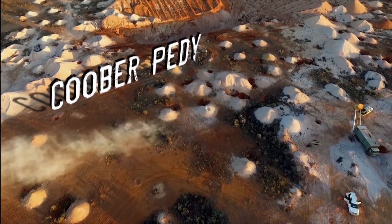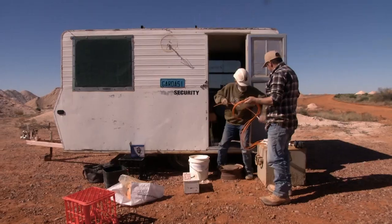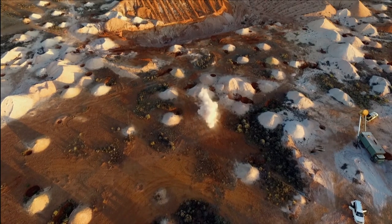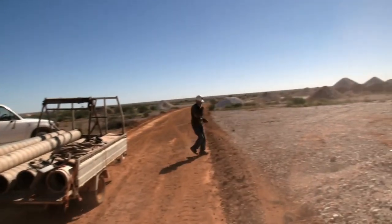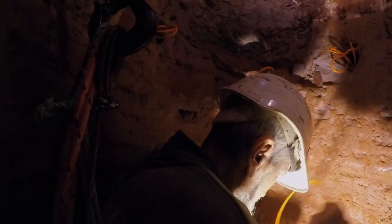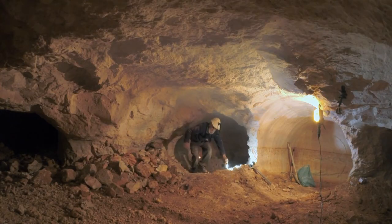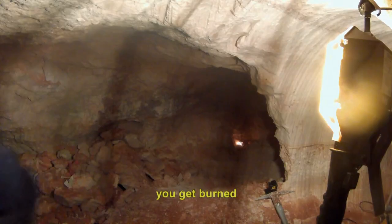In Coober Pedy, the king of bomb making is 75-year-old George Aslamatis. His specialty? Blowing up old underground mines to uncover new seams of opal. It's a relatively cheap and easy way to move a lot of rock, but it's rammed full of risks. Yeah, many friends, they're going to die. You play with fire, you get burned.